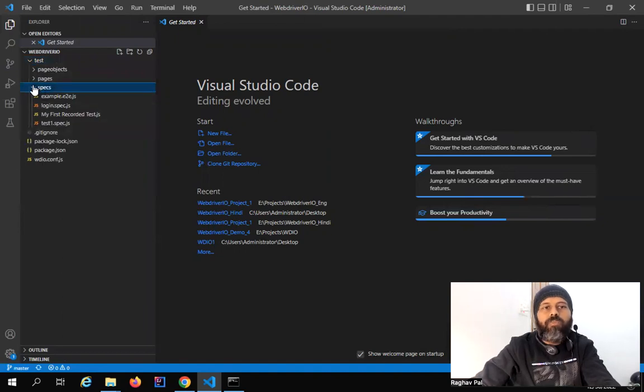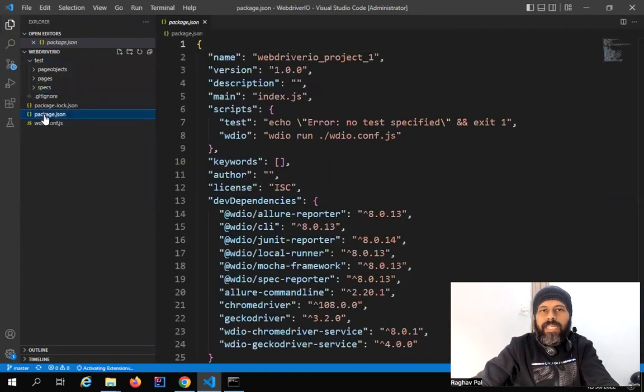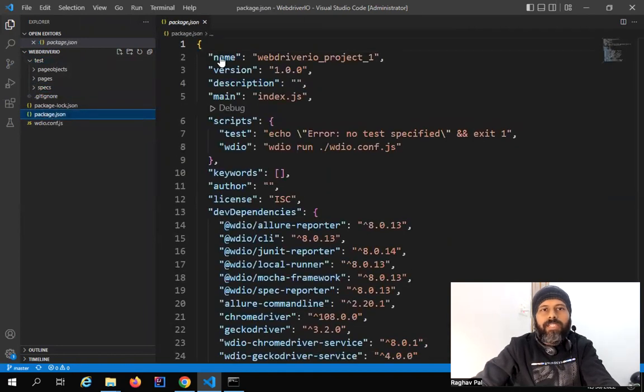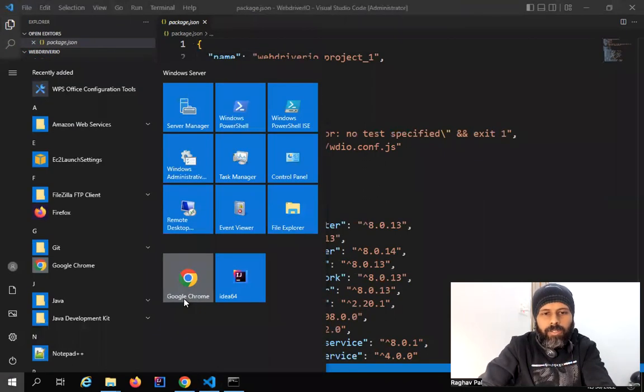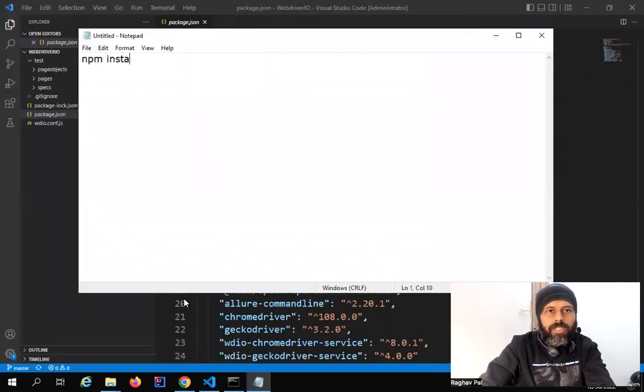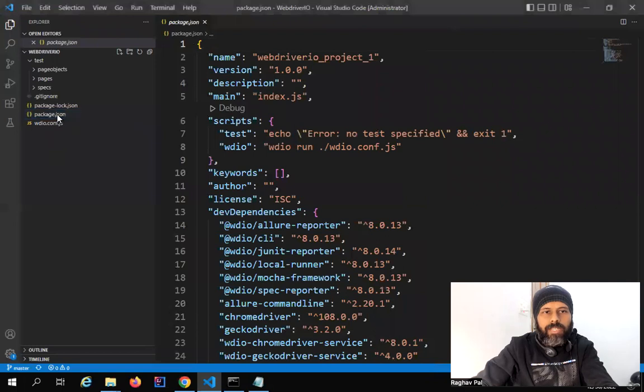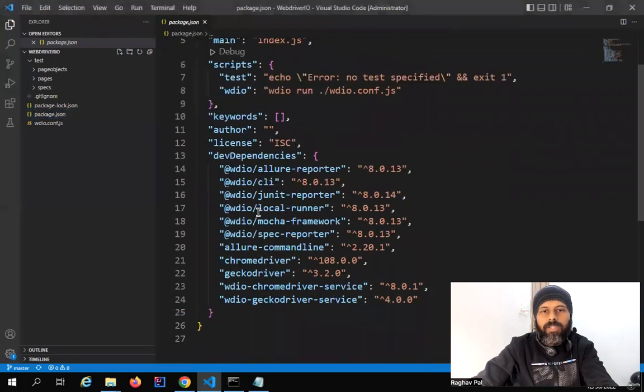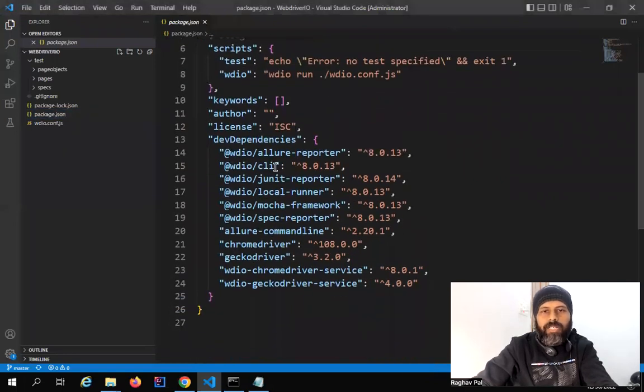Now you will see the node modules has not come, and we do not have to worry on that because we already have our package.json file. So if I go to the terminal of this project and run the command npm install, it will read the package.json file, and all the dependencies that we have in our package.json file will get added in the node modules folder. So that is the reason we do not upload all those bulky libraries. We can just run a command and get all this here.